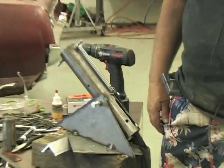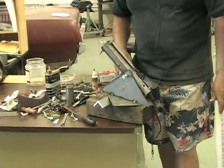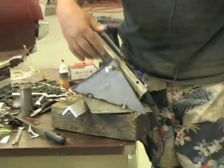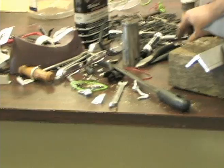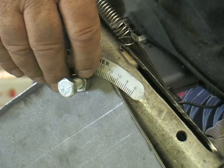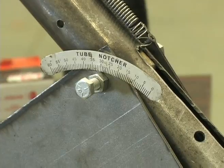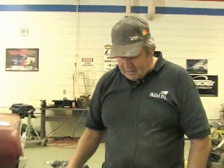It's nothing special. We did the mathematical calculations for the elevation, and we have a scale that we knocked off someplace during transit. But we have a degree wheel that mounts right up here on the side, and there's a little plunger that points to that, a little arrow that measures, I think it was 26 degrees, wasn't it, Mr. Fisher? 26 degrees. So that's our project, and you saw the 5 shots, and we're happy with it. This was some kind of project for Mr. Fisher and me. We put a lot of hours in, not only on this part of it, but on the actual paperwork end of it.